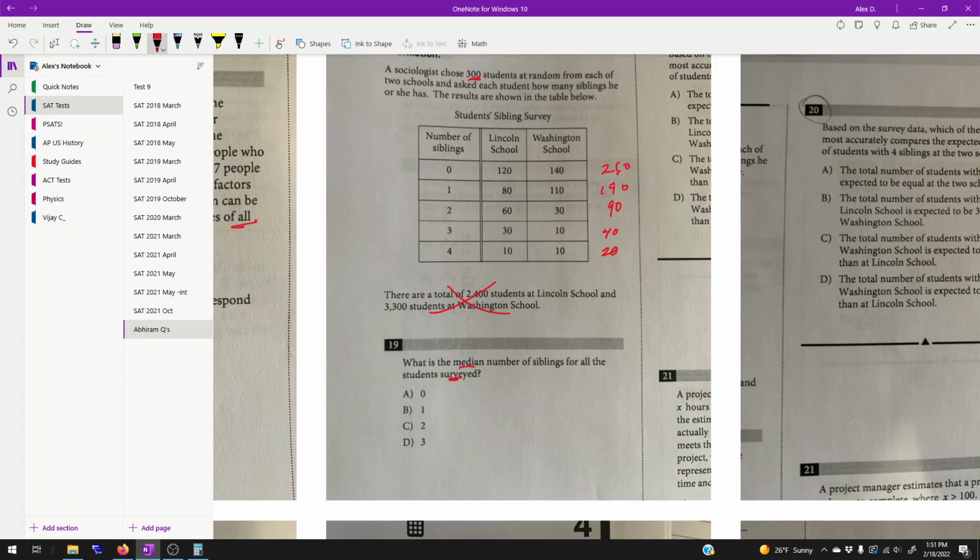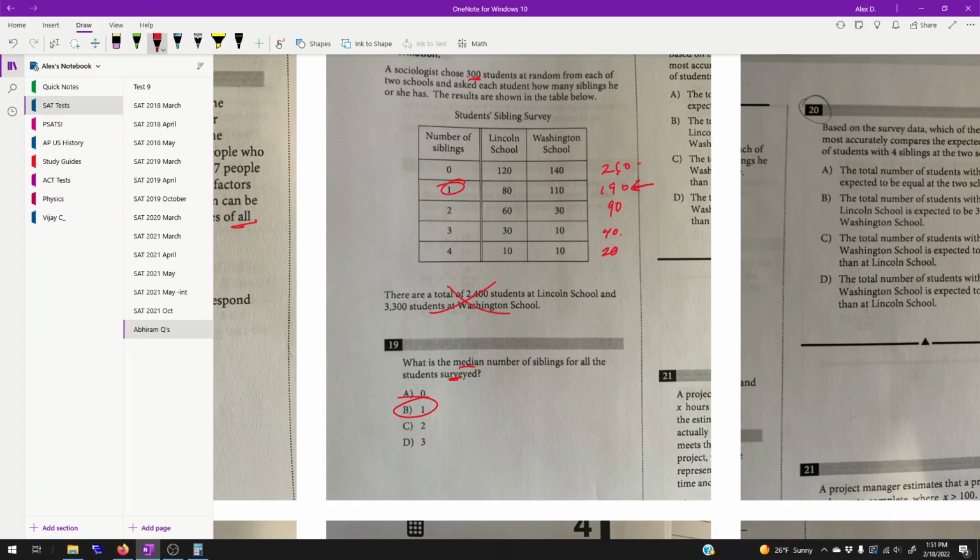From each of the two schools, so it's 600. So the 300th and the 301st. So there's 260, the 300th and the 301st are going to be in here. And that doesn't matter if you start from the top or the bottom, because you go 20, adding 60, adding to 150, yeah, and again, 300 is going to get crossed in this threshold here. So the median is 1, because the 300th and the 301st and the 299th, they're all 1s.